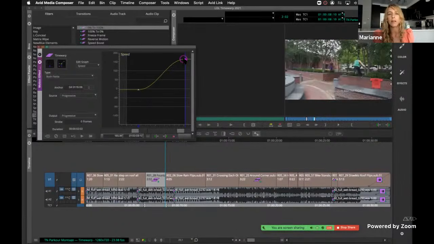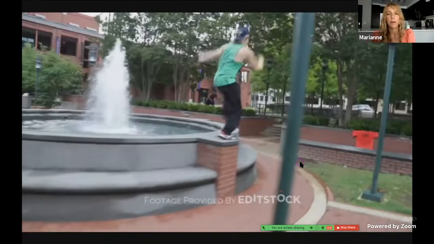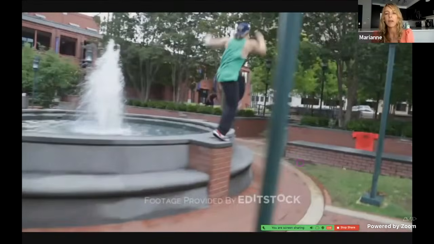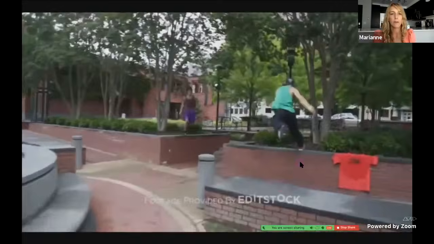So I can start with a template and then it just becomes a situation where I tweak it to get it the way I want without having to add the keyframe, set up the effect, and then adjust. It's set for the adjustment. So this one goes from a freeze frame to whatever speed. And then I'm just going to play loop here again. So now we're seeing more of the end of that trick where he leaps to the next ledge.